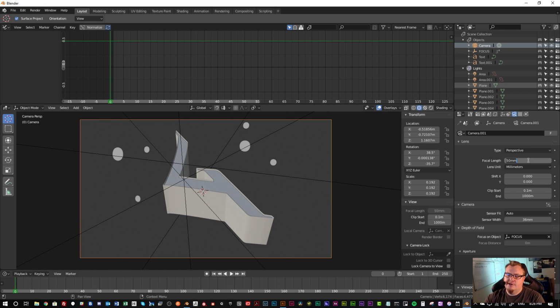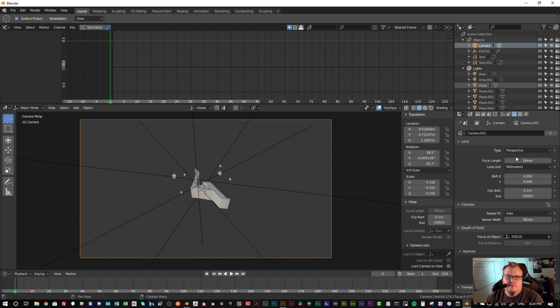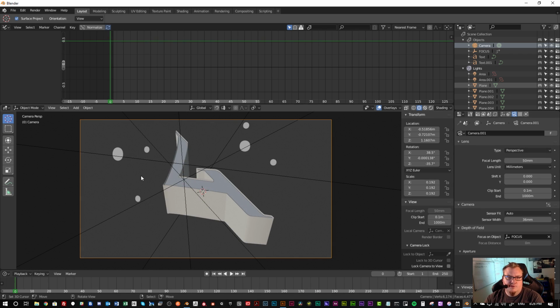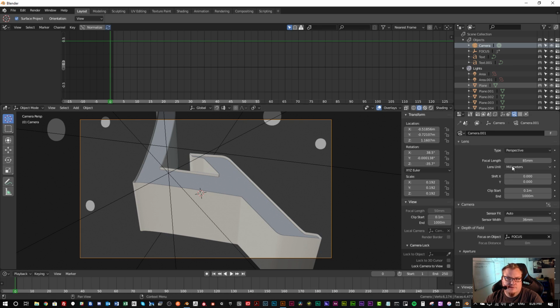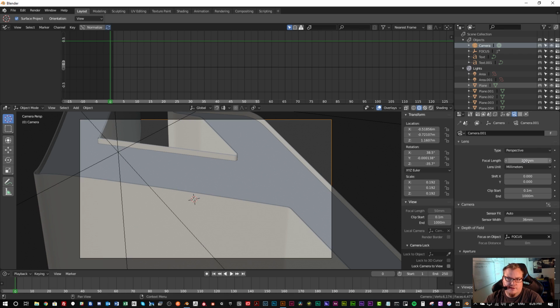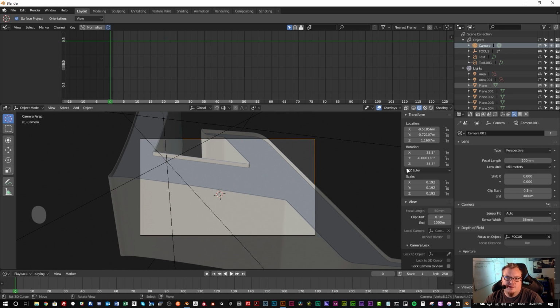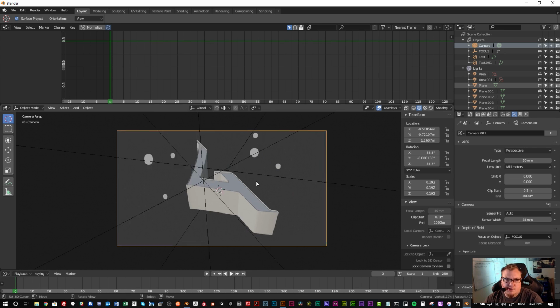And you've got wide angle lenses, you've got 18 millimeters, super wide, you've got 50, which is sort of what your eyesight sees with your human eyes. You've got 85, which is more of a portrait lens, and then you've got super telephotos at like 200 millimeters. And basically what this is doing is changing your perspective inside the camera, or inside your view here.